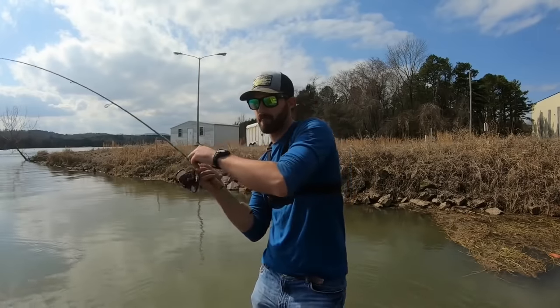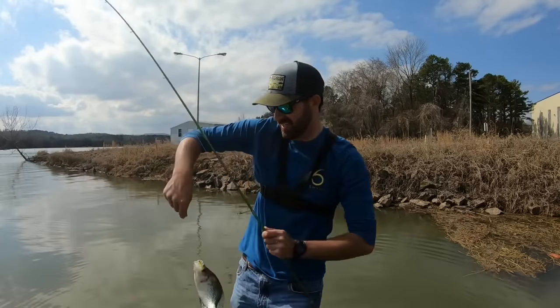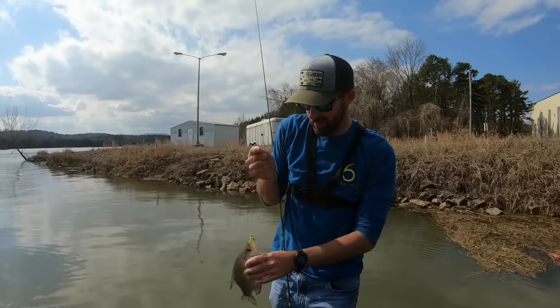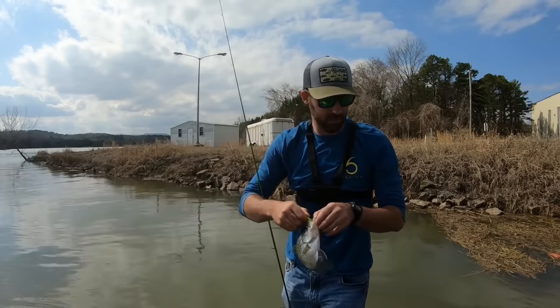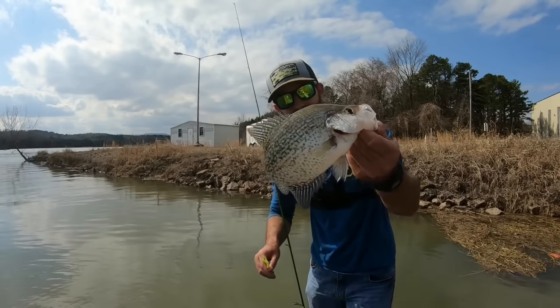Here we go. Biggin. Get up here. Man, they're getting to where they're biting it right next to the boat now. And I think they're just kind of swimming in circles right underneath this little floating thing. Or it's not really a floating thing, it's just a concrete slab structure where the water's able to go up underneath it. Another solid black crappie.